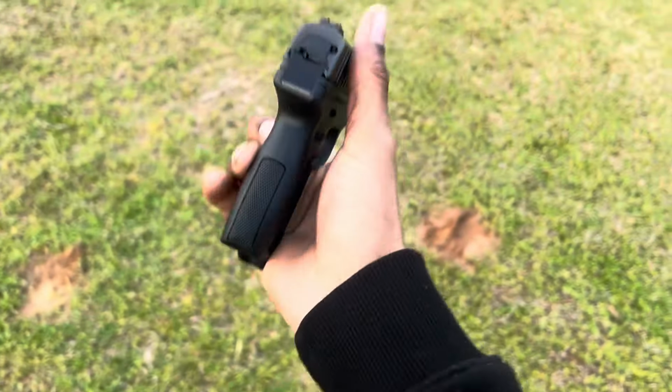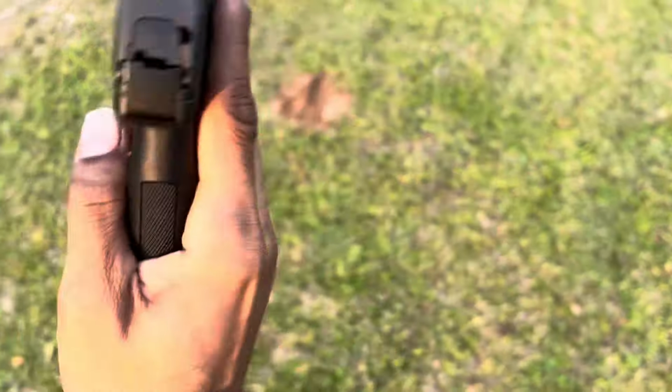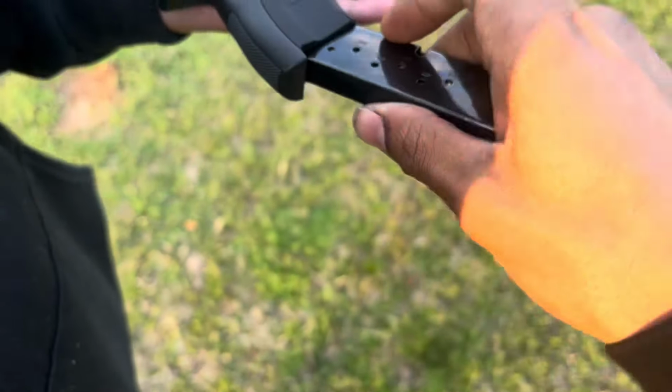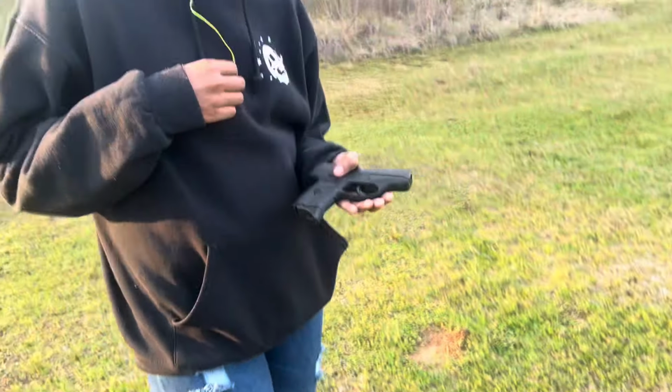Y'all can see there's not one in the head yet. We just put a clip in. Hold the top part for me. So y'all can see this little mug holds 7 bullets, really 8 if you keep one in the head. So we're gonna be testing this gun out, make sure it's running good for my mama.